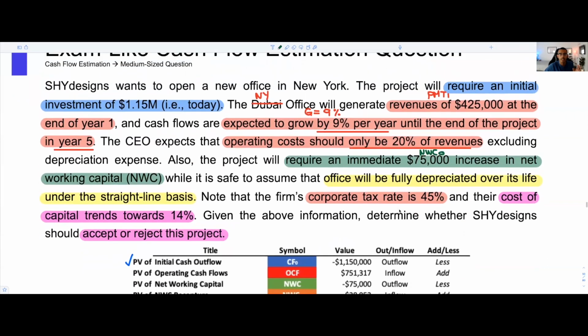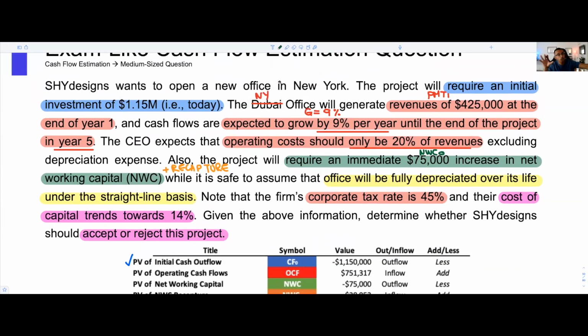It doesn't say it in this question, but we're going to assume that there's a recapture, okay? I didn't write it, but we're going to assume there's also a recapture, so I'll write this in orange, plus recapture at the end of the project, okay? So it's going to be even more comprehensive. So that's awesome.